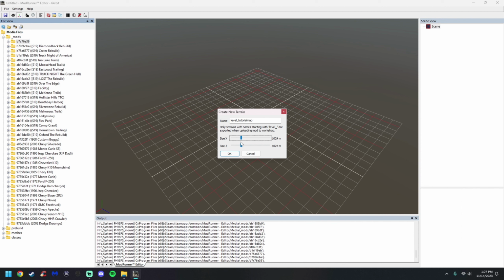And not only that, you don't really want to go much bigger, because even if your computer can handle that size map, somebody else's will not. So if you upload a map that's humongous and somebody with a not so powerful computer downloads it and tries to play it, they're just going to constantly crash. It's not going to run right for them. So you're making maps for yourself, but you're also making maps for the community. So you got to kind of think about the community as well.